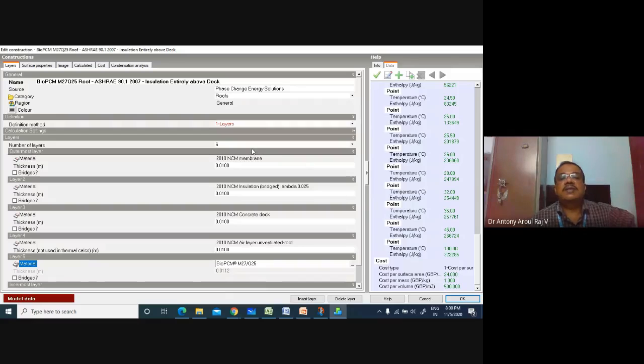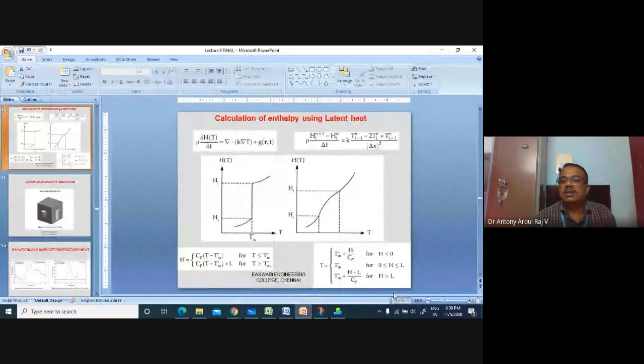Inside that we can go and change the value. For whatever the corresponding temperature, we have to give the enthalpy value. In the edit option, you can go and give it for your own material also. That is possible. Okay, we will go back to our discussion. So how are we giving the enthalpy value? For the solidus temperature it is Cp into T.